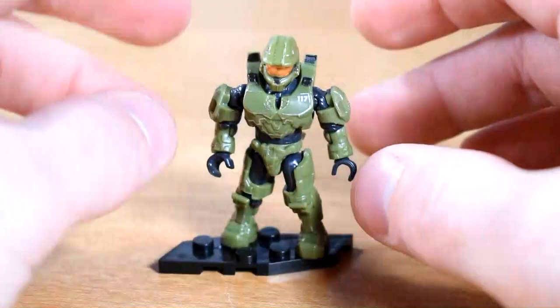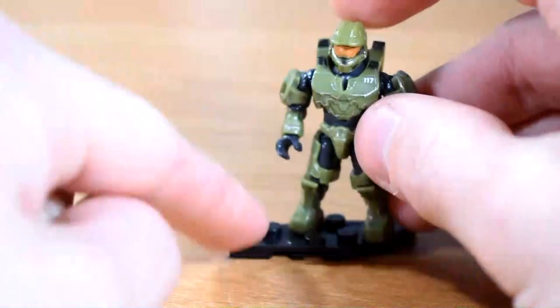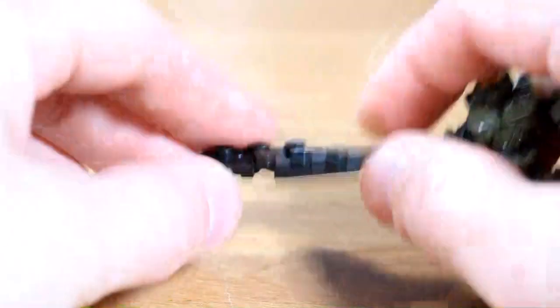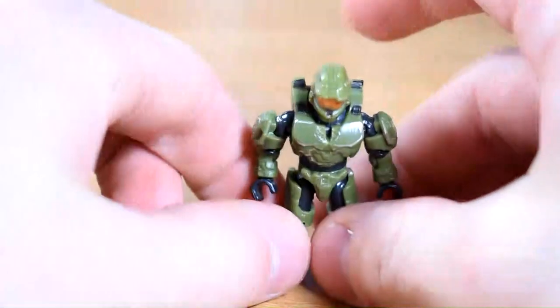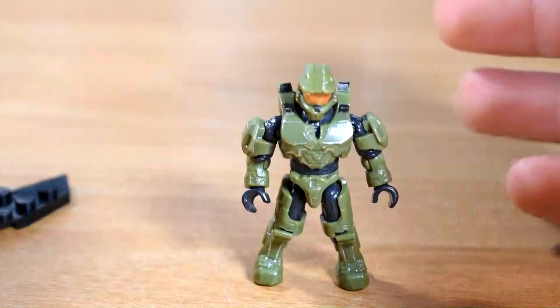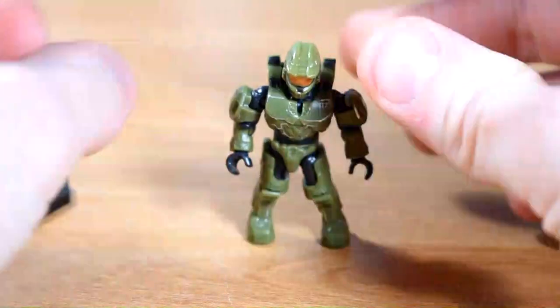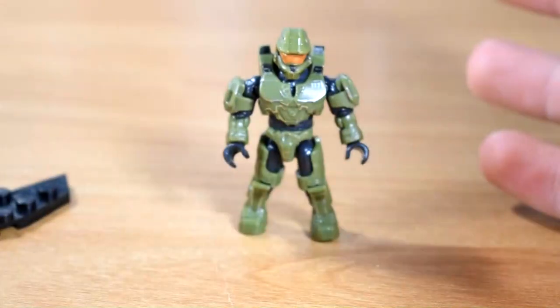Just an overall good looking figure, painted well, molded well, and it looks great. Each figure comes with one of these black stands that Mega does, to help the figures stand up, which they don't even need. They stand up well on their own. They have the best stability, you know? Well, no, there you go, that doesn't look too good. But yeah, they stand up on their own, they stand up well. You get them into a pose, they'll stand up decently well, right?